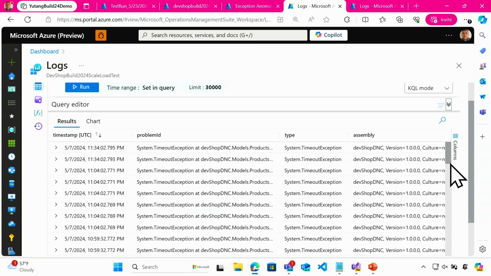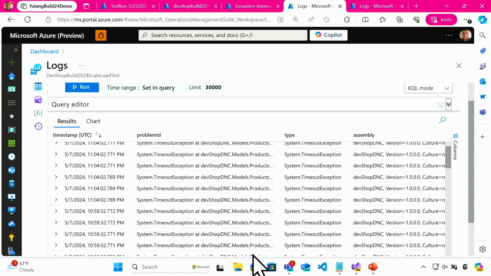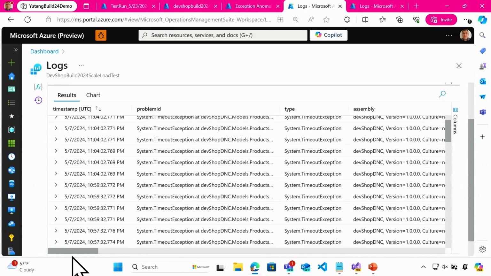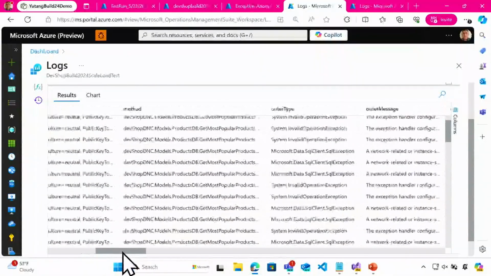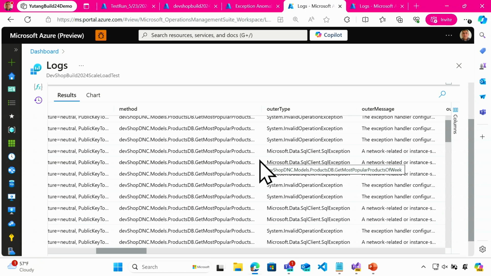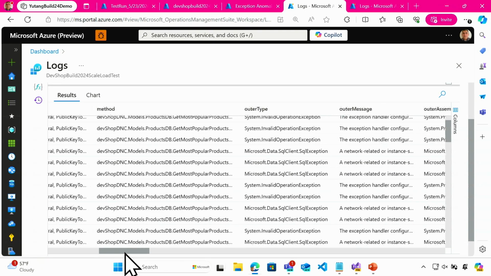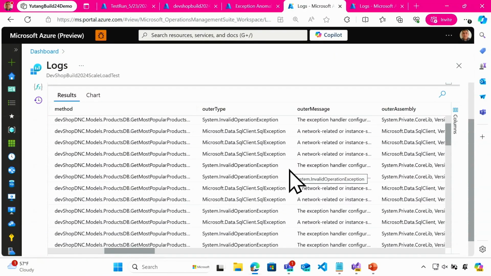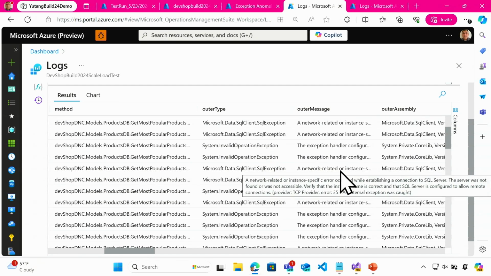And then let's just minimize this just so you can look at the logs. Here we could see system timeout exceptions that it has found. If we scroll all the way to the right, we could see different system timeouts, mostly to do with here. You can look at the ones here such as SQL client, a lot of SQL client exceptions and network-related issues that I'm seeing in the logs. What this tells me is perhaps when I did my load test, there is a bottleneck within my database that maybe I forgot to scale it. And hopefully this could help you start getting started with understanding how you could minimize situations and errors such as exception rates or web app slow.